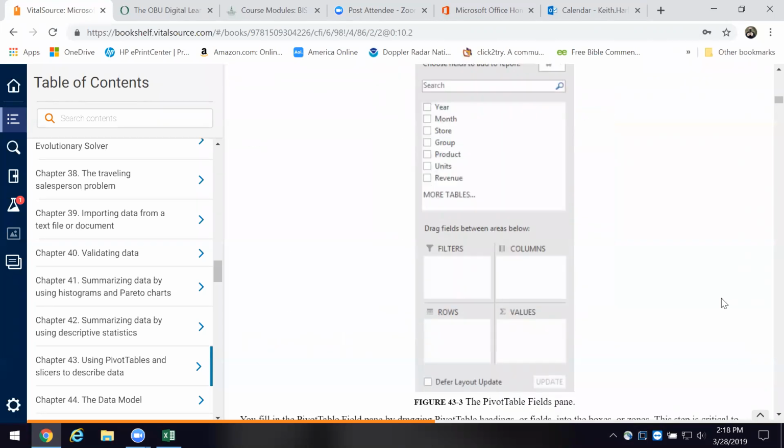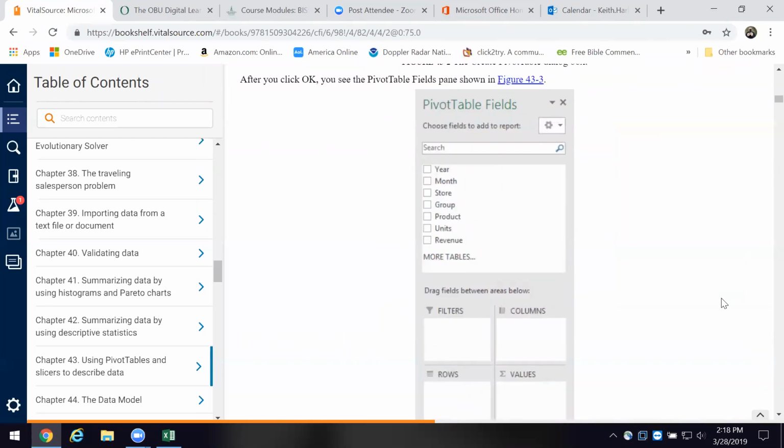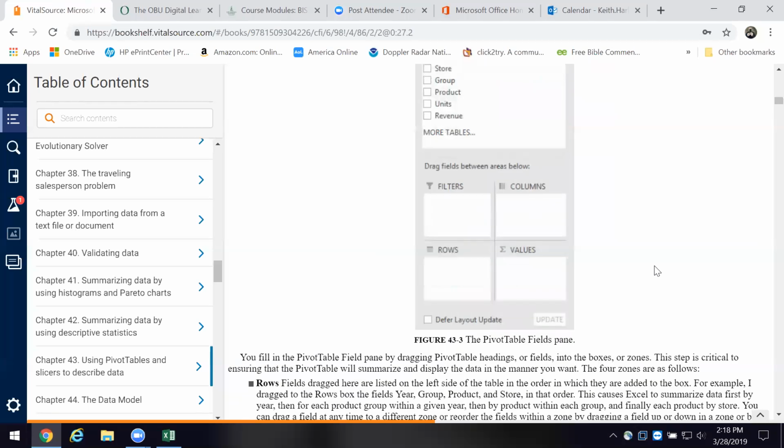Now we've gone ahead and created the table. Now here is the pivot table fields box. The field box is set up as the following. Think of it as a series of two windows. The filter is the big window. Then within the filter you have the rows, which would be the vertical portion, and then you have the columns, which would be the horizontal portion of the frame, and then you fill it with the values. Okay?